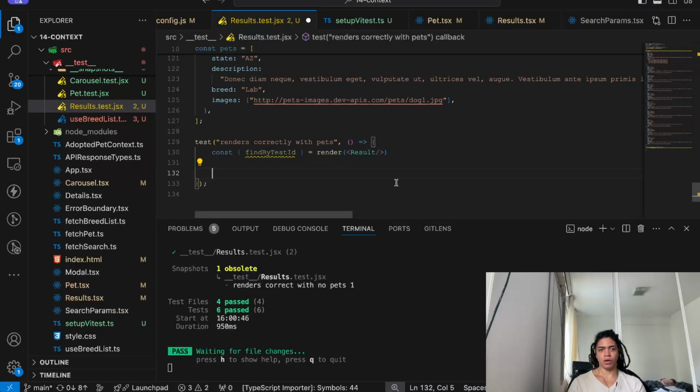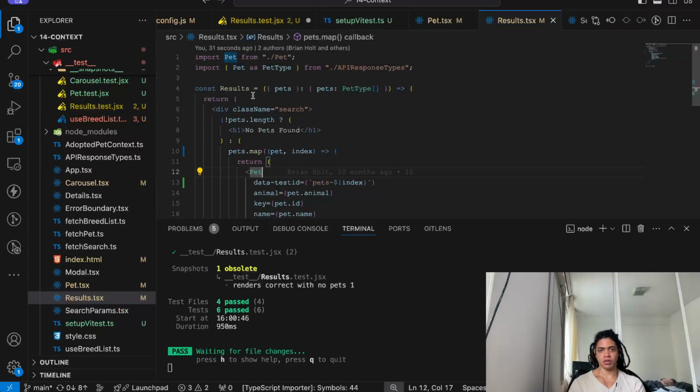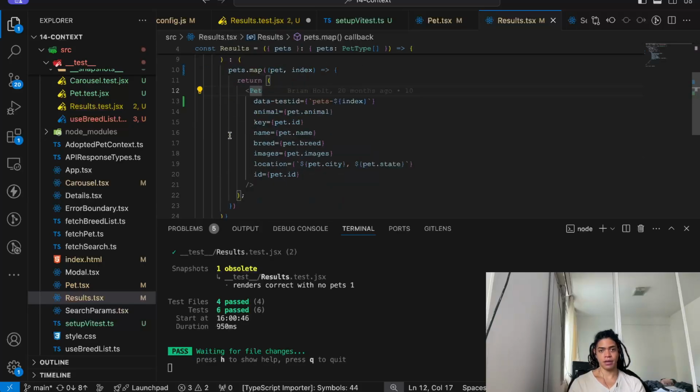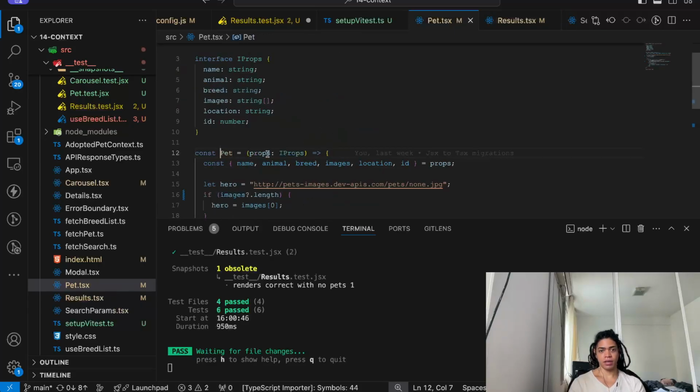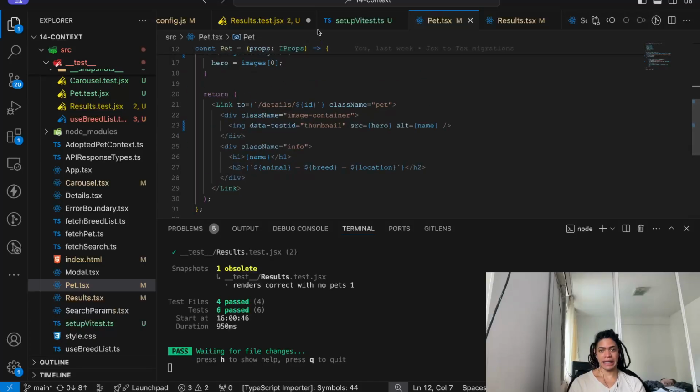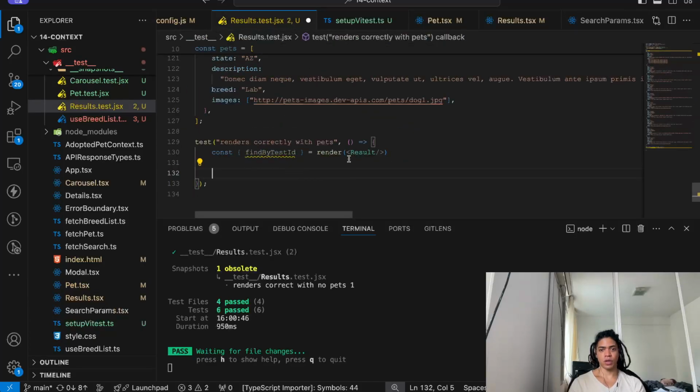After we write this test, we can say, okay, now what we want to do, well, since result here is not using anything else, but pet in fact is using something called link, we need to actually mock that.